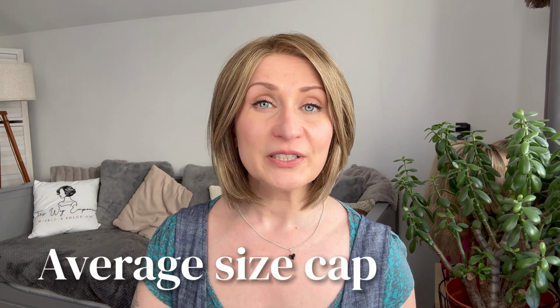The cap is open wefted, and there are some permatease in the cap, and that's mainly because of the lower density. Those permatease create a little lift, especially at the back where you need it to create that bit of a bump on the side. I definitely feel like this cap will be comfortable for quite a variety of different head sizes, from 20 inches in circumference all the way up to maybe 22.5 inches. Let me show you the cap construction next, guys.